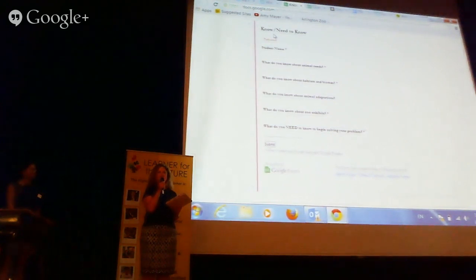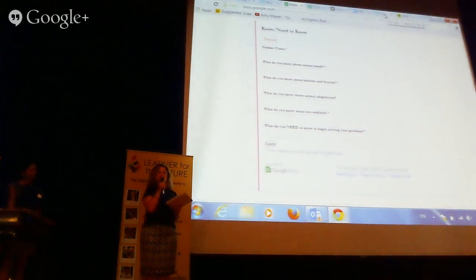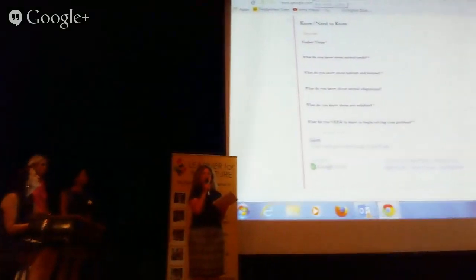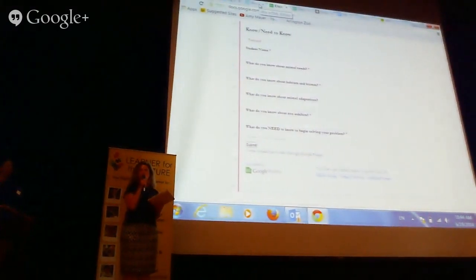They will gradually use that information to make their plans and begin discussing what they need to know. They will begin organizing their information. We have a rubric they will also use to finalize their plans, discuss what they need to find out, and create a focus for their research to begin working on their projects.